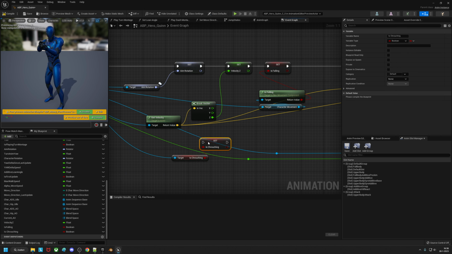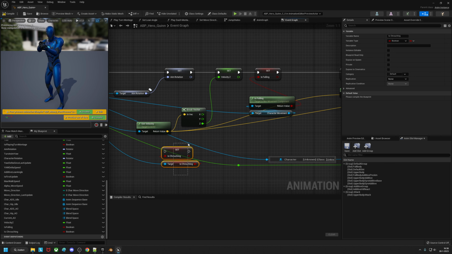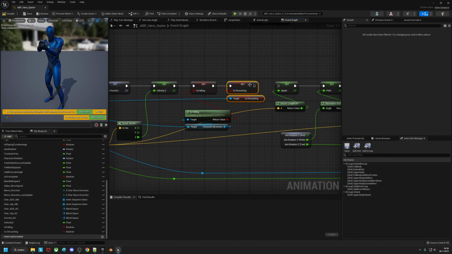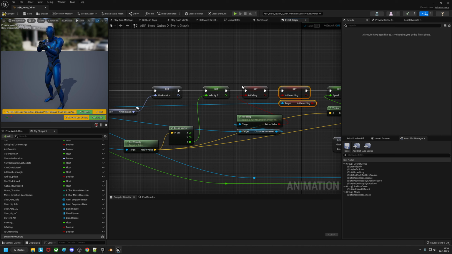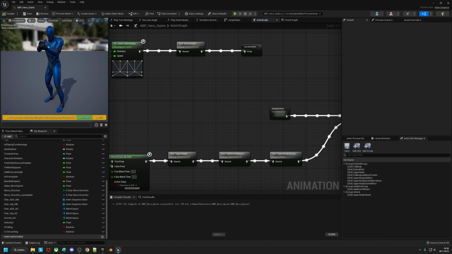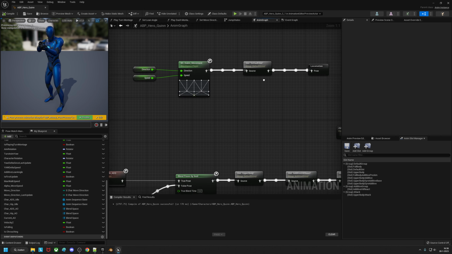So is crouching. I didn't spell that correctly, but that happens all the time. So we're just going to ignore that. And now we can plug it in somewhere in between. It doesn't really matter as long as you set it. So we have is crouching in place over here, and we can go into the animation graph to set up our new blend space. And we're going to use a blend pose by bool.